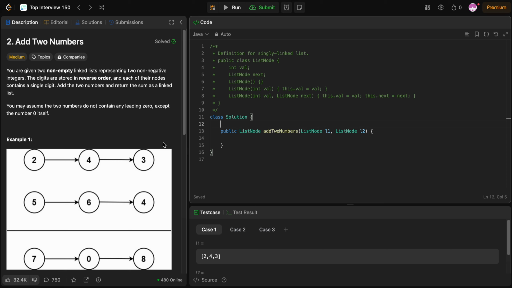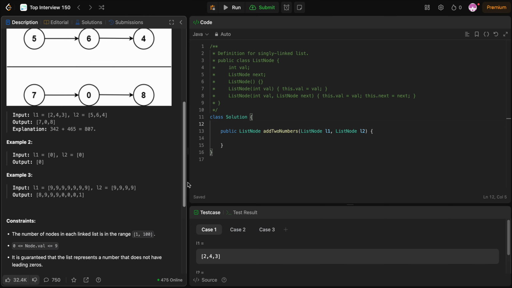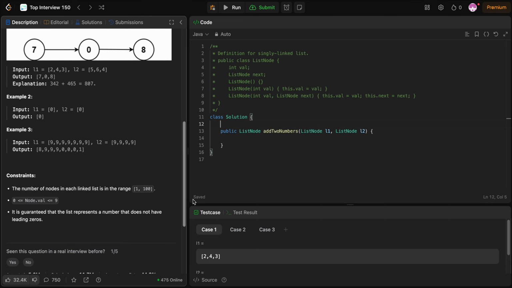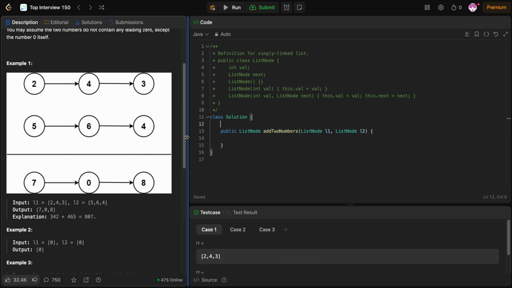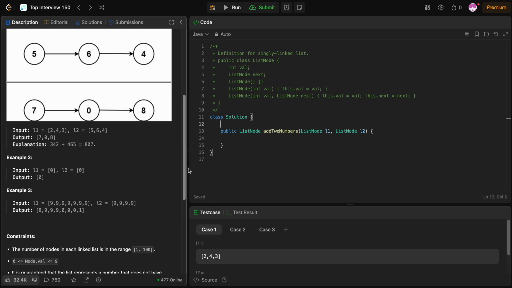Okay, so here's what I'm thinking I can do. I actually want to see if these elements are the same length, because that might not always be the case.